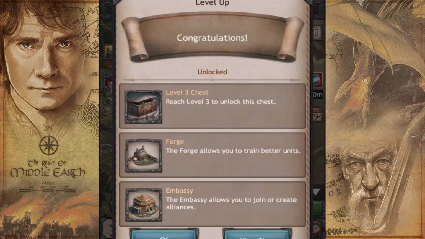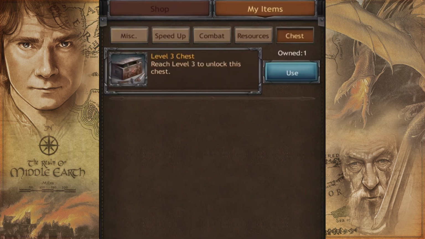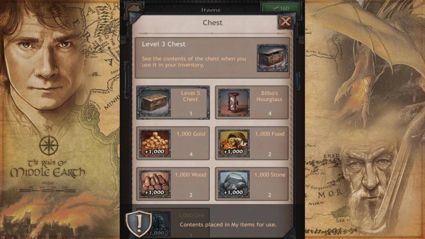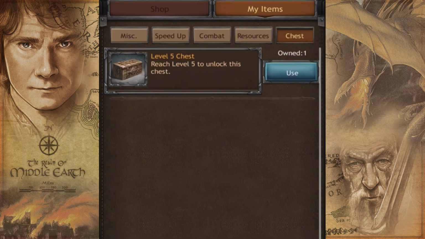Reach level 3. Let's get our reward. Forge, embassy, muster field. Oh, we get all this stuff. And we get a chest to open. Let's use that. Level 3 chest. Wow, we get a level 5 chest. We get some other things. Fantastic. We'll use that. No, we don't use that because we're not level 5.